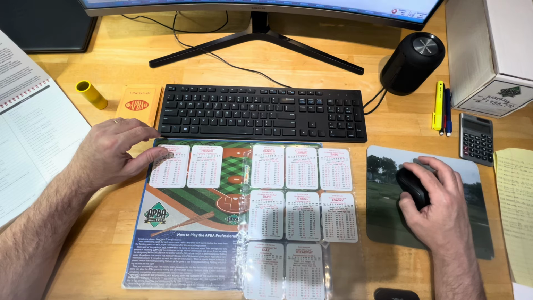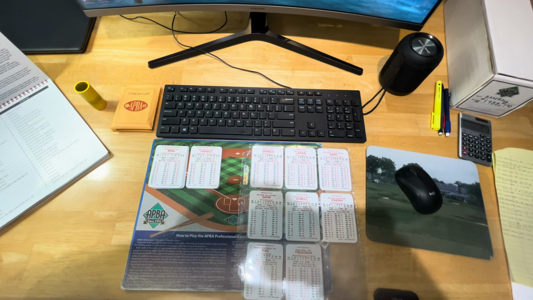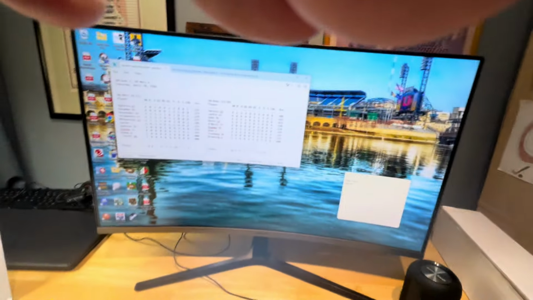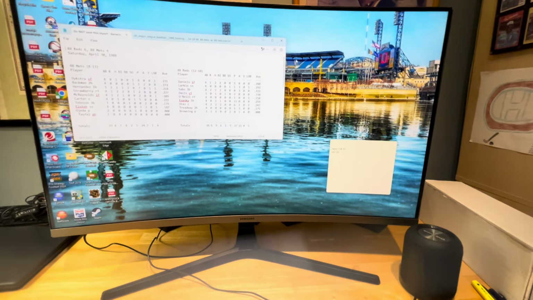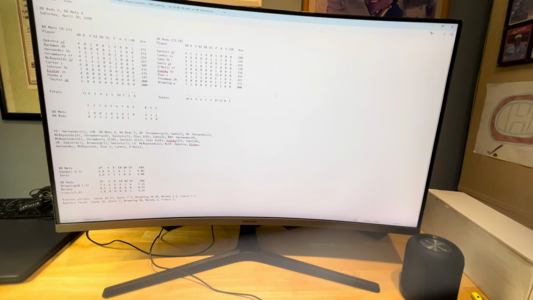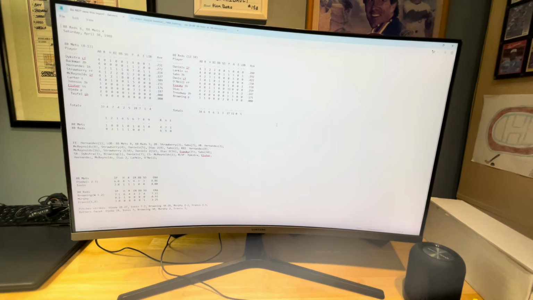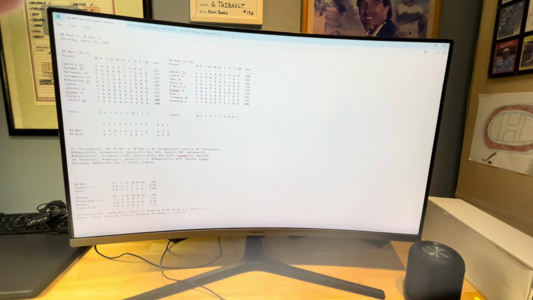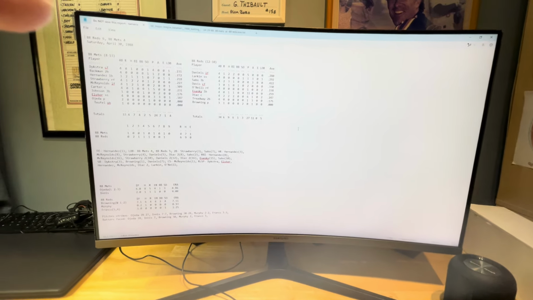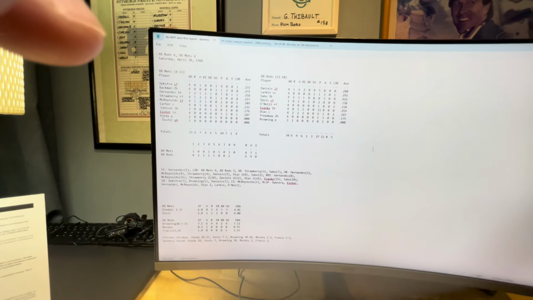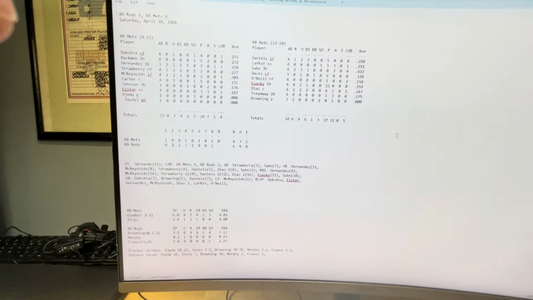So, the thing with these digital helpers, once you start using them, it's really hard to go back to your old way of scoring, hand scoring and keeping stats, even if you use Excel, that even is antiquated. So in the game, let's see what we got. Let's go closer here if we can.